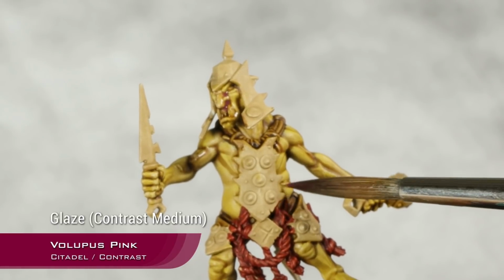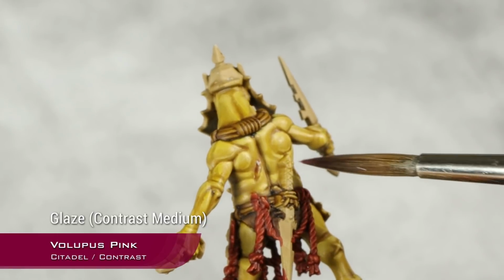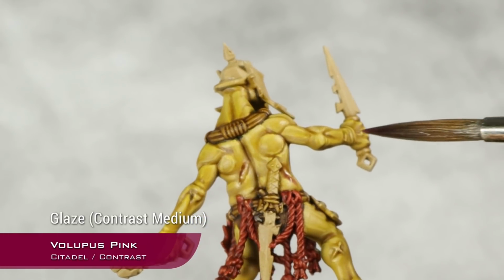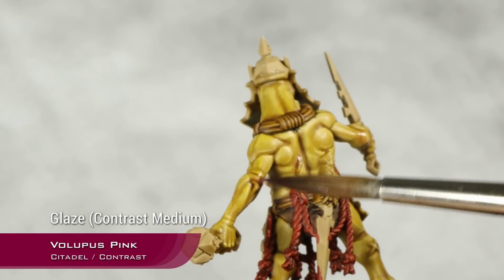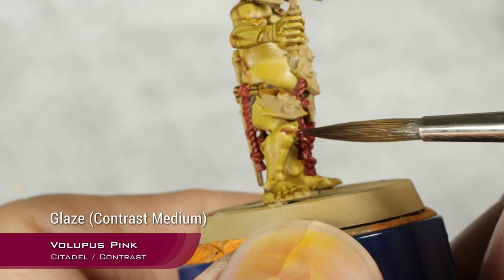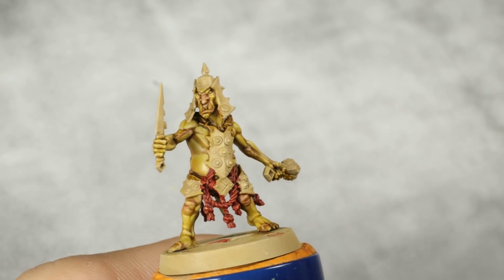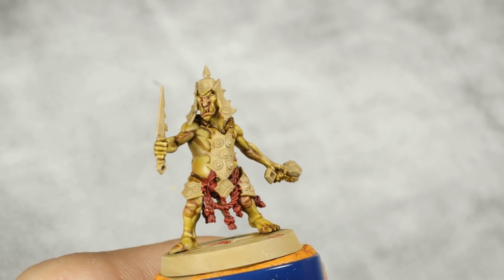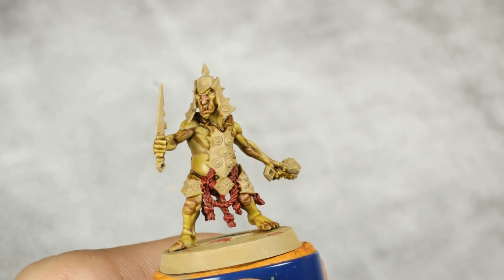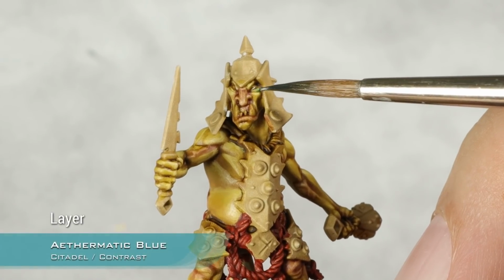And any scars that he has around his body. Also, I'm going to apply this on the elbows, knees, etc. With that Volupus Pink glaze, our skin is looking now fantastic, and I'm going to apply the last tone before starting with my highlight, and this will be Ethermatic Blue. This is straight out of the pot, and I'm going to apply this on the backs under his eyes.